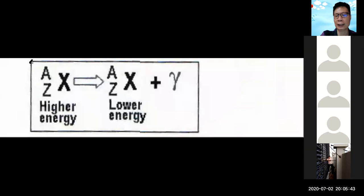So during the decay process, this proton number will change. The nuclear number also will change. Then at the same time, it releases radiation and also energy. So remember, in the process of decaying, the proton number will change and the nuclear number also will change. So one by one, we start with alpha decay.